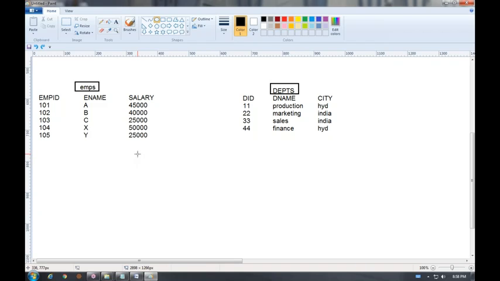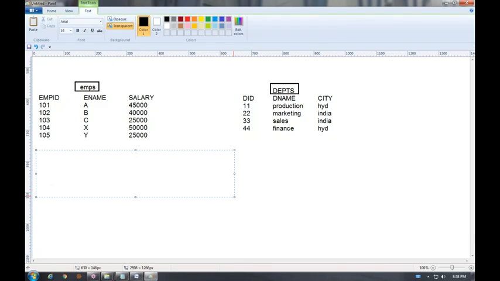What is the information you are unable to identify? Simple. You are unable to access department information of any employee. Here I am writing a point: unable to access department info of any employee.